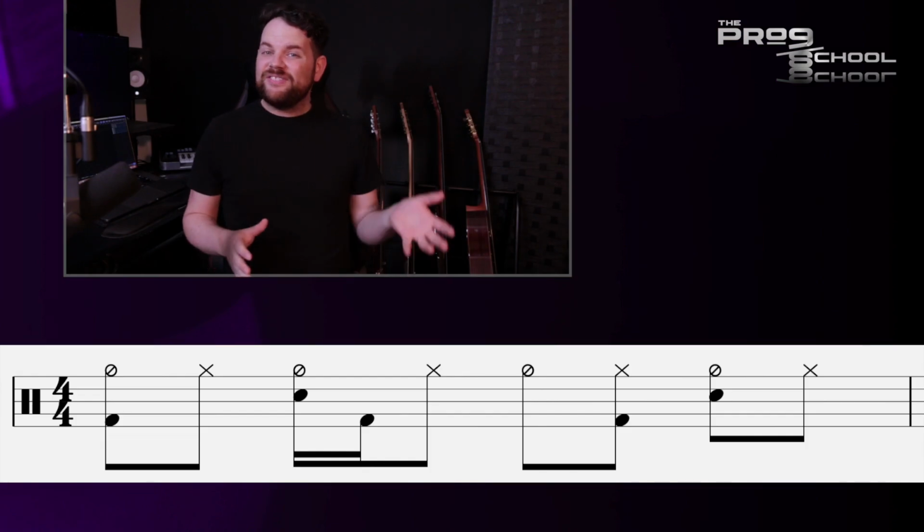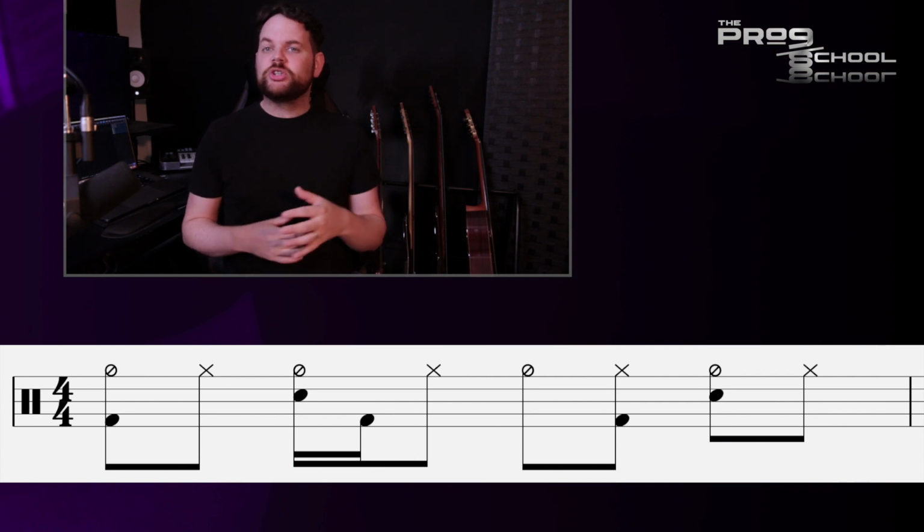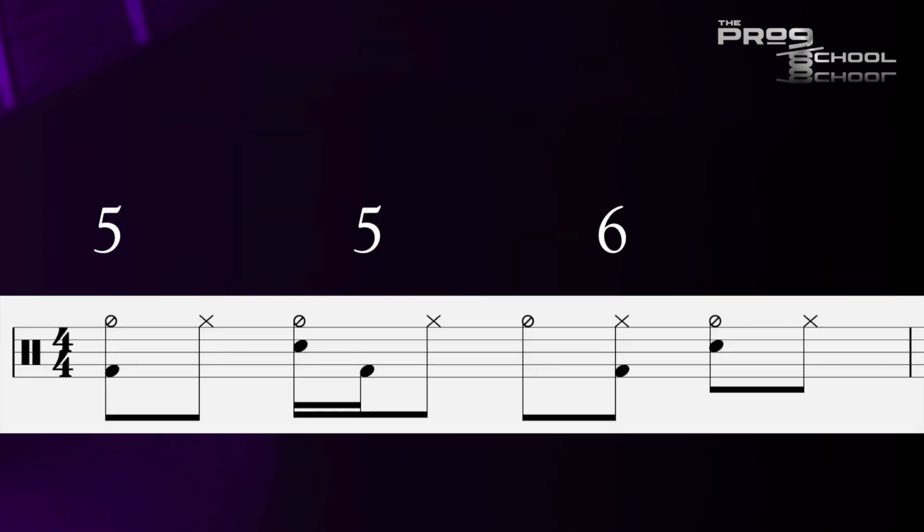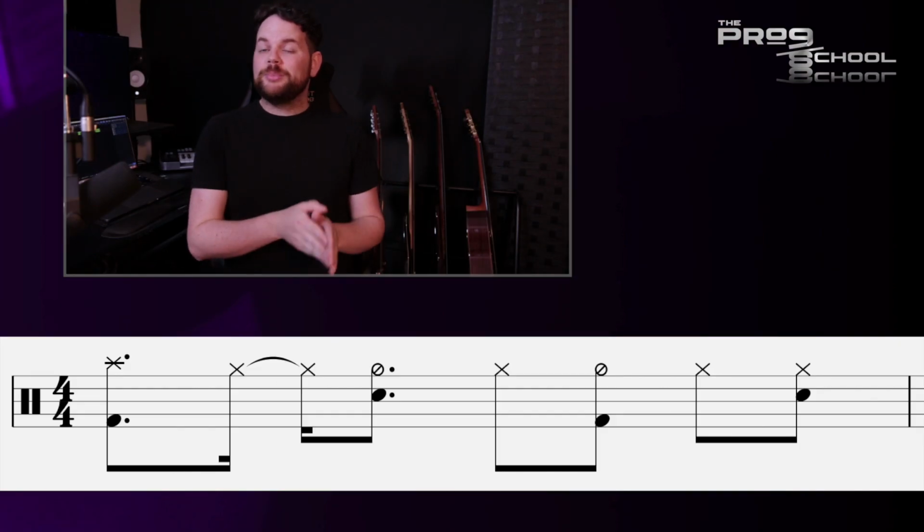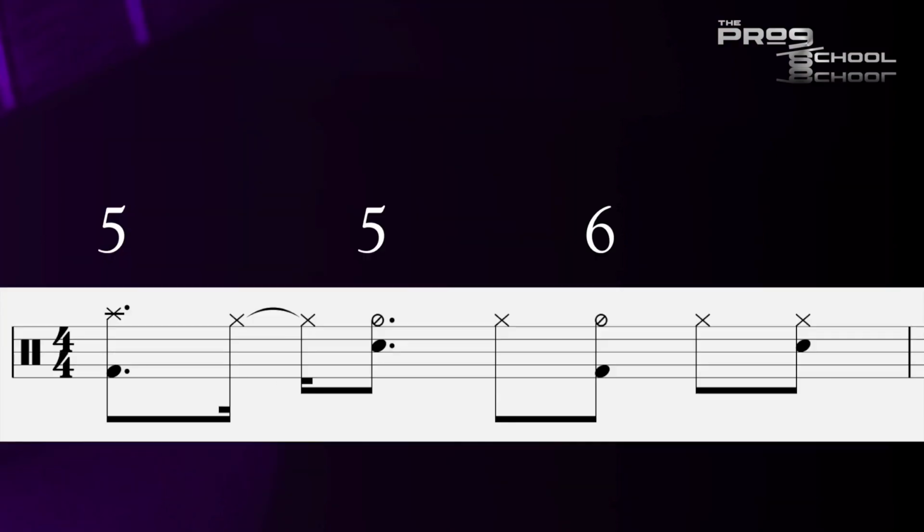Here's the 5 5 6 pattern with the drums playing a traditional 4/4 backbeat. Or you can lean more into the odd patterns. Here's that same rhythm with the drums accenting the 5 5 6 pattern. So this can create some really cool syncopated 4/4 grooves, but if you want, you can lean into those odd patterns and start to make it feel like a group of odd time signatures, and this can be taken a lot further than one bar of 4/4.